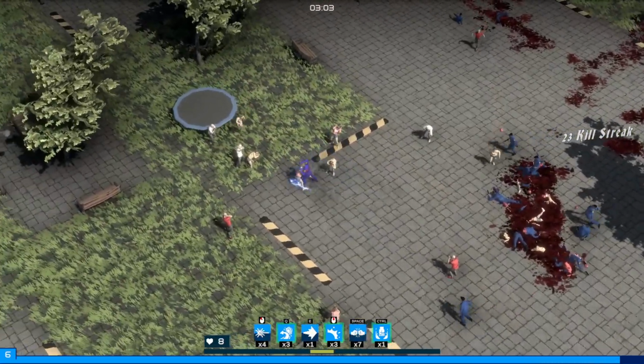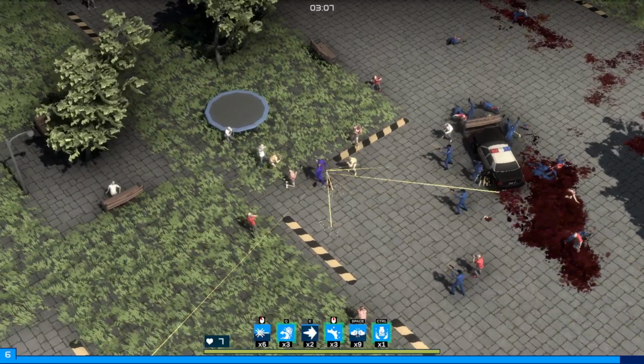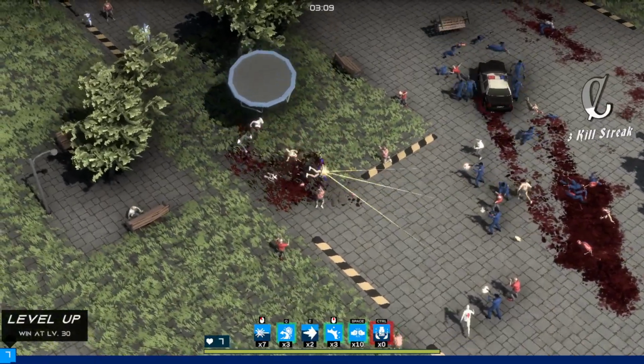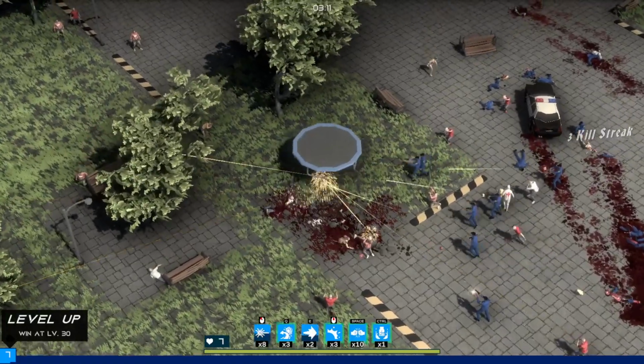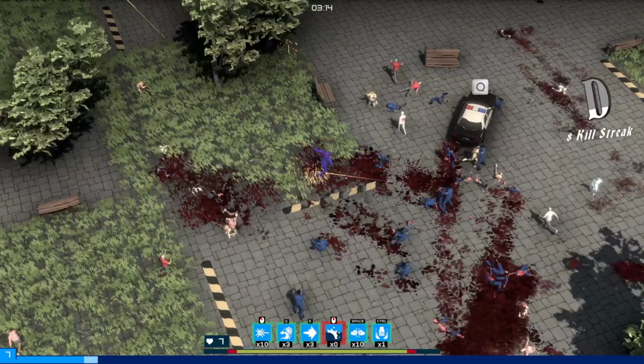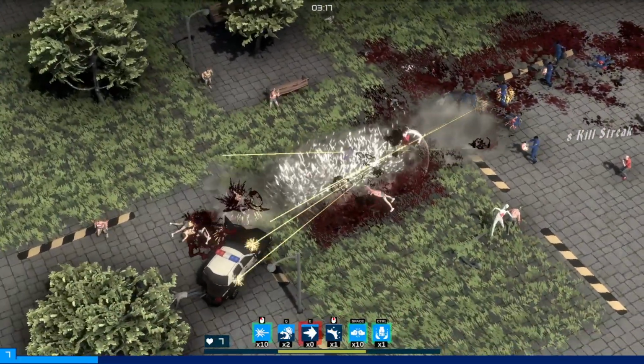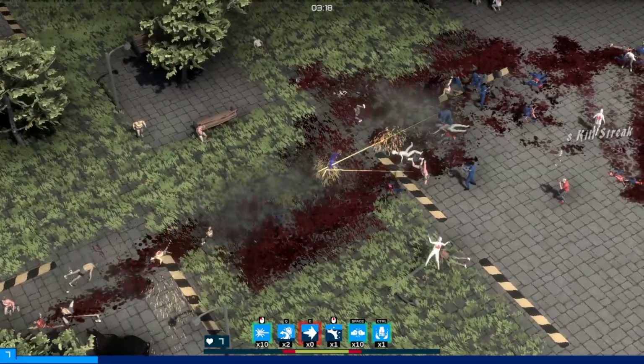And I think I can, hang on, there's got to be a way. I believe there's, oh, wait, there's trampolines. Hang on. I think I can get on top of that. Oh, we got a trampoline. There you go. Boom. And then you can just keep launching them. And there goes the music. I think I have to get a certain amount of kill streaks or something. Then the music turns on.